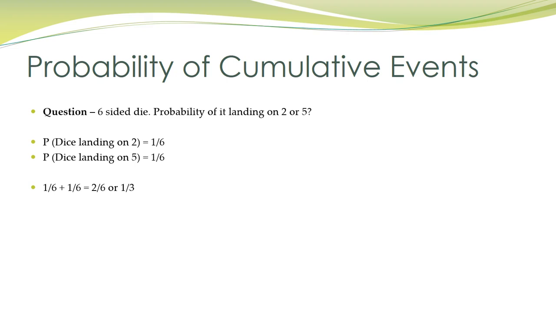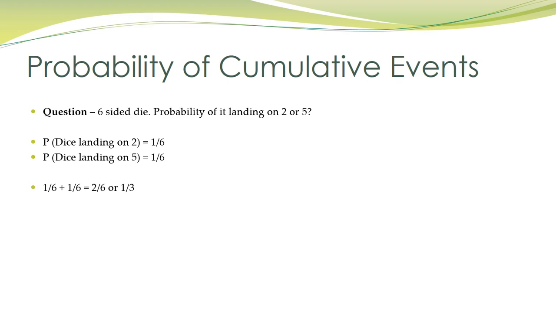Now the rule with fractions is when the denominator is the same, the second number there, the 6, it's okay for us to add the first number together, the numerators. So because both of these are fractions where the denominator is the same, we can add those two ones together. So 1/6 plus 1/6 equals 2/6. Now when we have this fraction 2 over 6, this is a non-simplified fraction. Both of the numbers in that fraction are divisible by 2. 2 divided by 2 is 1, 6 divided by 2 is 3. So we can simplify that to being 1/3 or roughly 33.33% of the time.